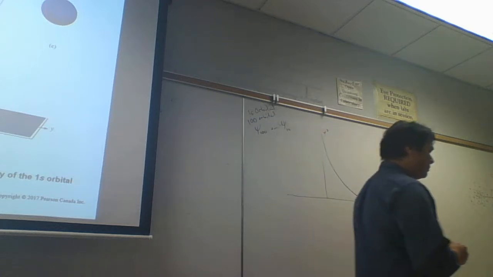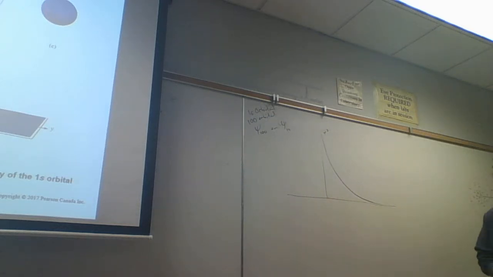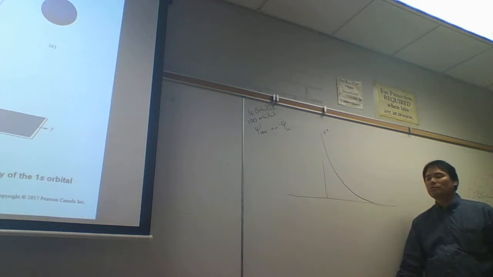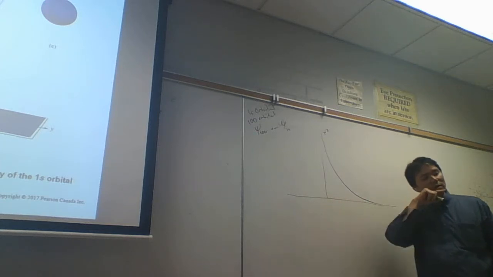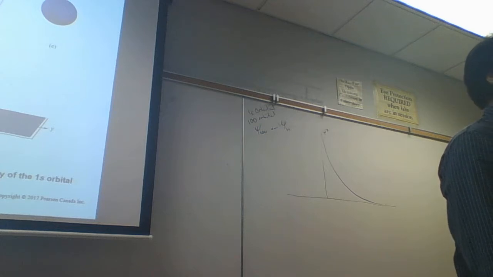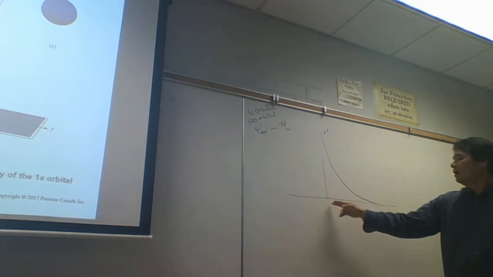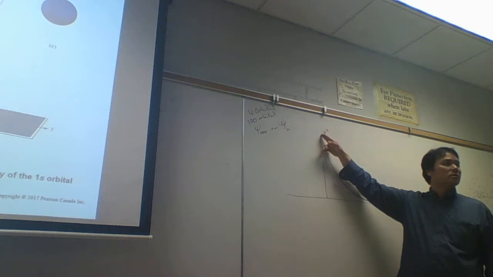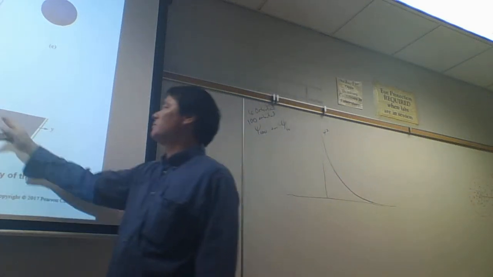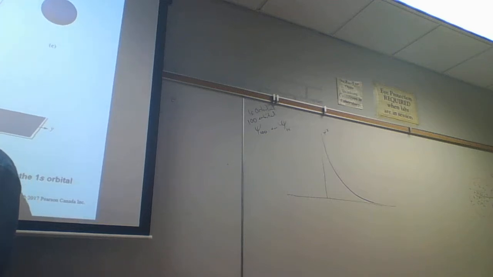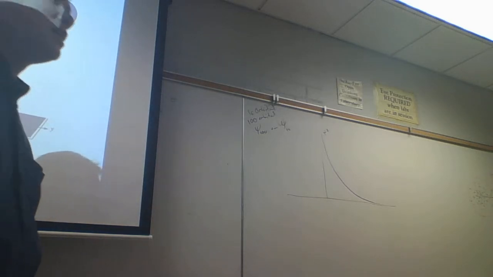So what I'm going to ask you is this. What is the most probable distance the electron is away from the nucleus? In other words, what is the most probable distance that the bird is away from the nest? Would you say the most probable distance is 0? I might say 0 because the highest probability is right at the nucleus. You look at this peak, the highest probability is right at the nucleus, so in 3 dimensions I'm going to see the greatest density of dots right at the nucleus. So is that the most probable distance for finding the bird? It turns out that's not the most probable distance.